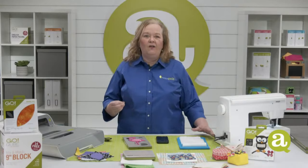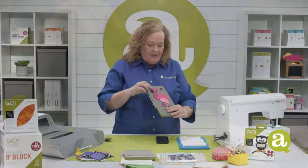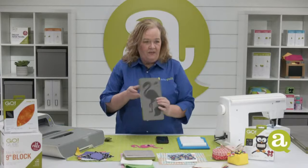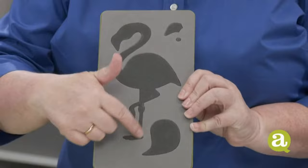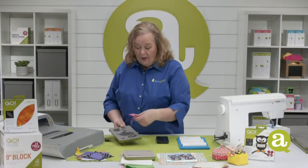All right. So did you love our event yesterday? It was so much fun. Quilters, we launched our new online exclusive, oh look, his little beak is falling. This is our flamingo dye. Let me show you what the dye looks like. There, that'll work better. So it has the flamingo body and his cute little legs, and the wing and the beak, and look, a tiny little eye.